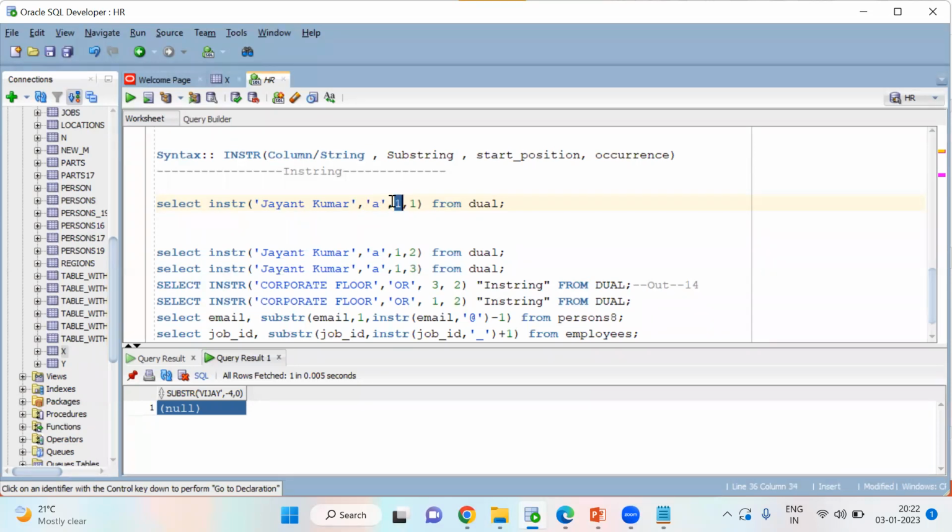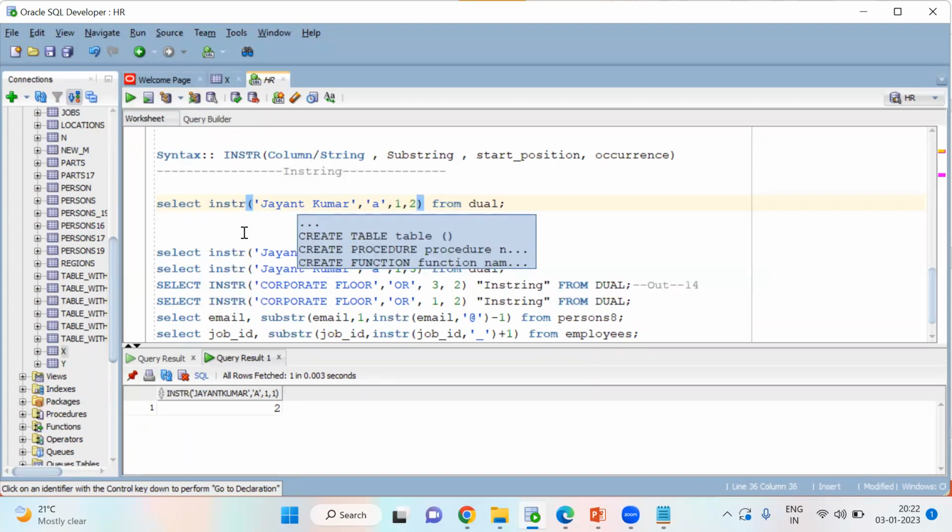Start position, from which position do I want? I want to start from the first position. And then which occurrence do I want the numeric position of? First occurrence. You will get position 2. Got it. Now if I make it second occurrence, then 4.